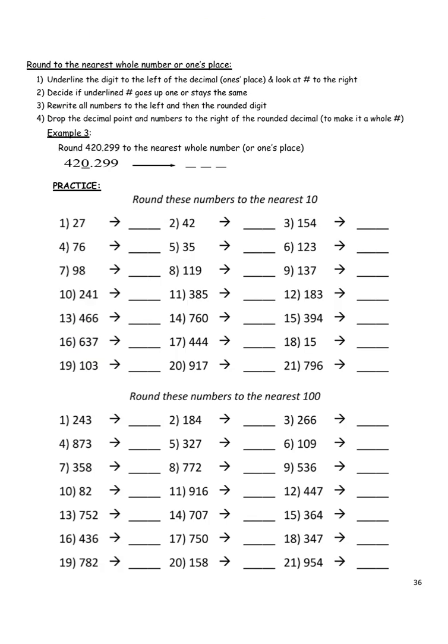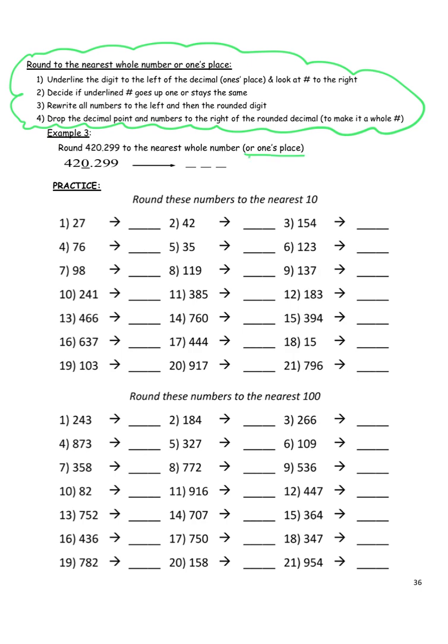Okay, now let's take a look at rounding to the nearest whole number or the ones place. Very often we're going to use the decimal in the tenths place to help us to round to the nearest ones place. Let's take a look here. So we're going to round 420 and 299 thousandths to the nearest whole number or ones place. Please know that the whole number and ones place are going to be the same thing. Okay, so we have 420. We see the ones place or the whole number is 0.